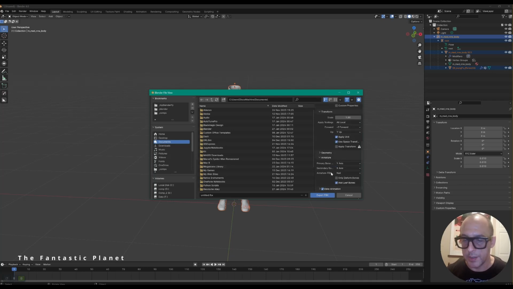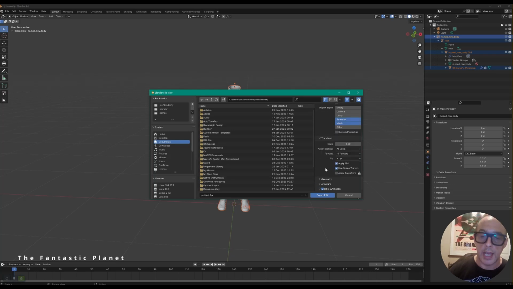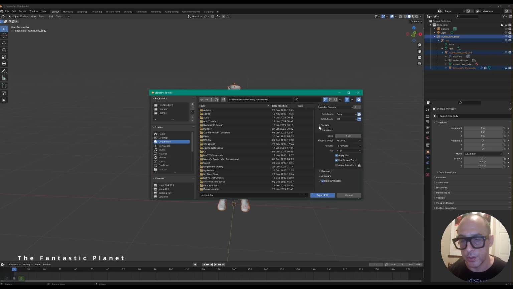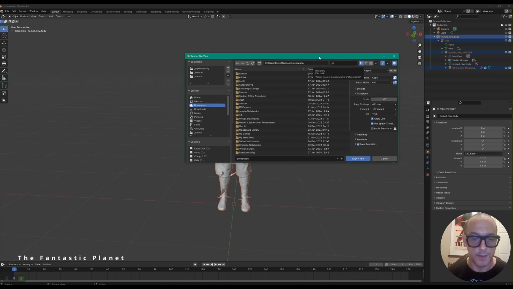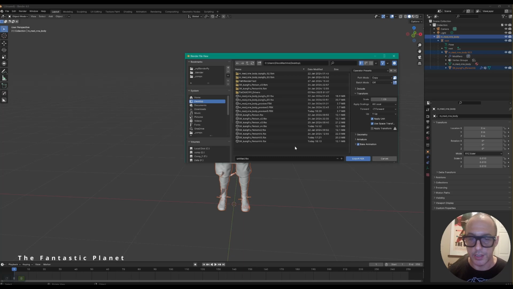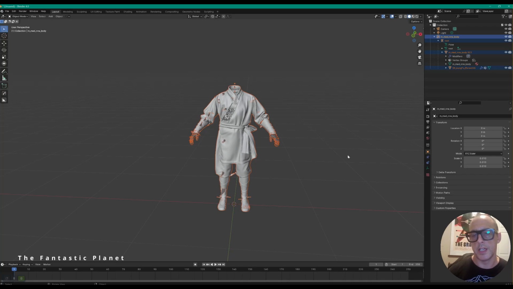And then armature, let's turn off add leaf bones. We don't want Blender adding any extra bones to our skeleton. So we're going to go to desktop and then just save. And I'm calling it SK so it understands that it's a skeletal mesh. And I'm going to hit export.